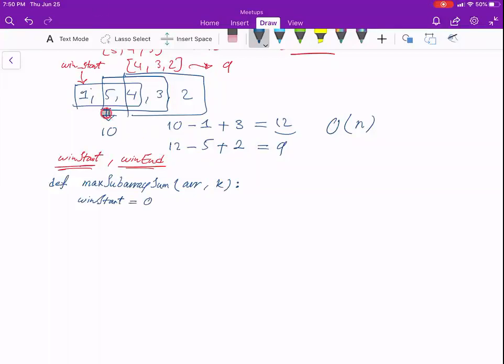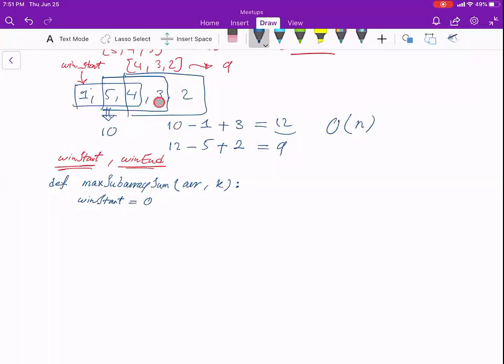And I usually start, do the for loop. We need a for loop, right? In the for loop, we need to move one of these indices. Because window end should always be ahead of window start, I prefer to write my for loop based on window end. And finally, I will detect that I have traversed the whole array.